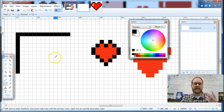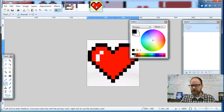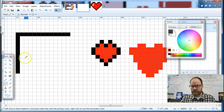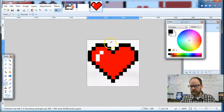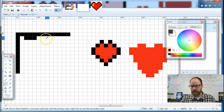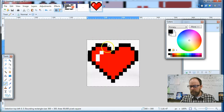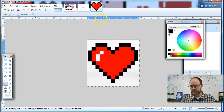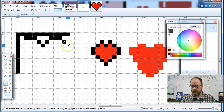I'm going to come down here and start trying to make it. Looking at the reference, the start of my object is three squares over, and I start the top of my heart with black. So I count over one, two, three — and there's one, two, three squares for the beginning of my heart. Then it skips three spaces, and then there's the other top part — one, two, three — so there's the top of my heart. Then going down and up, making a little chasm there — that's the top basis of my heart. It does the same thing on the other side — it's just one, two, and then a three-part down each side.